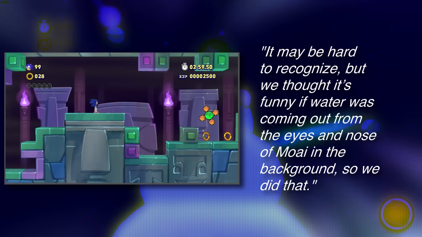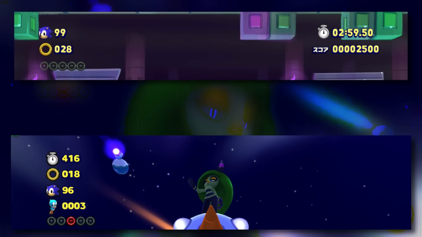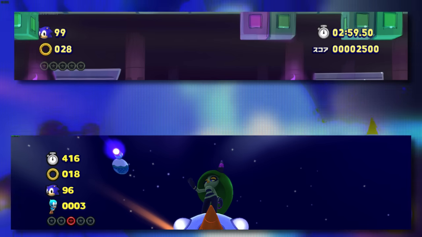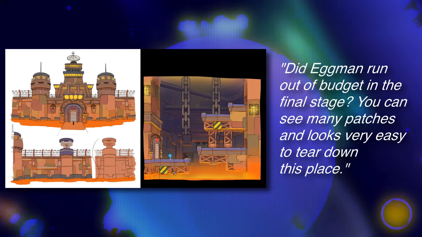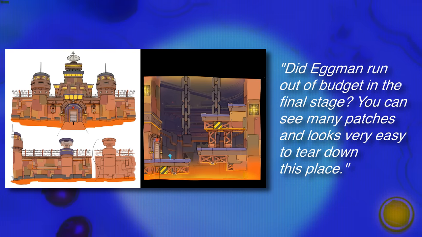So we did that. This concept also has a mock-up of the game's UI, which is interesting in the sense that it looks hugely different from the final one, being much less cluttered and having a placeholder points icon. In the final HUD, there isn't even a score meter. Did Eggman run out of budget in the final stage? You can see many patches and it looks very easy to tear down this place.